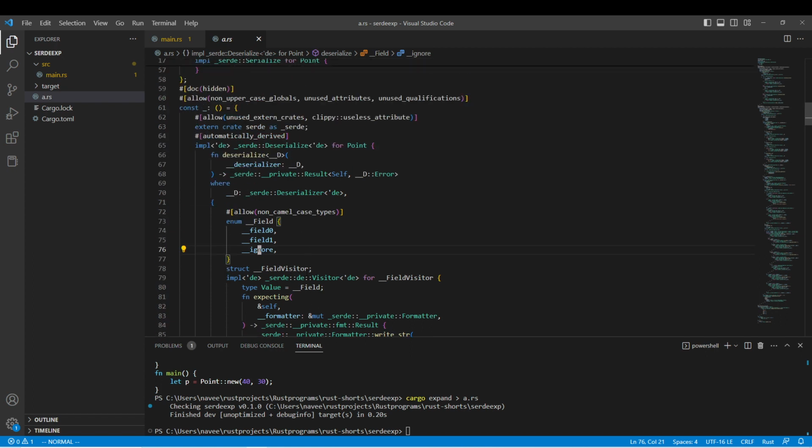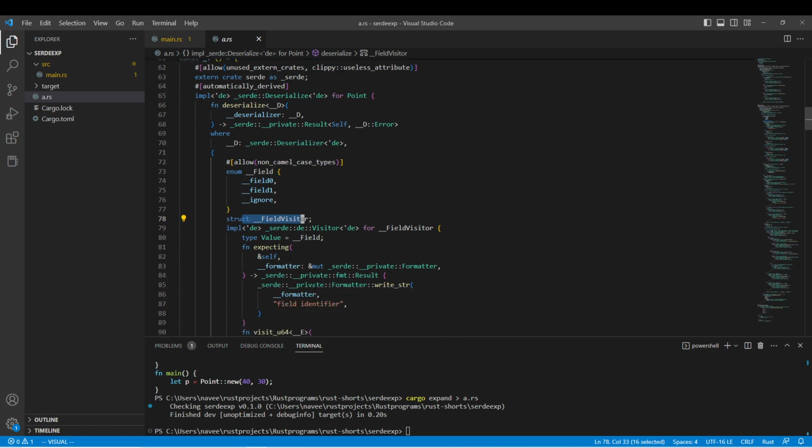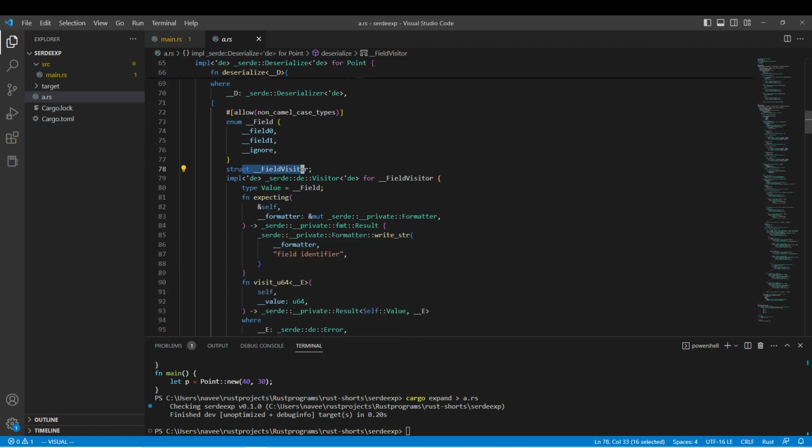visitor. It's created a unit struct FieldVisitor, and it's implementing Serde de Visitor for this FieldVisitor with type Value as Field, and fn expecting is returning the result and calling write_str with the field identifier.